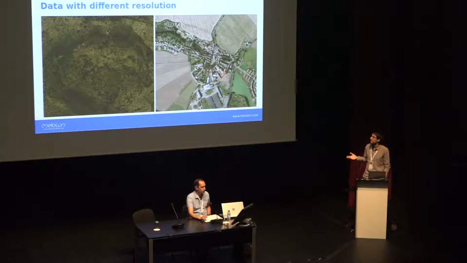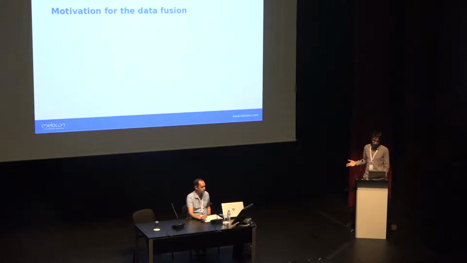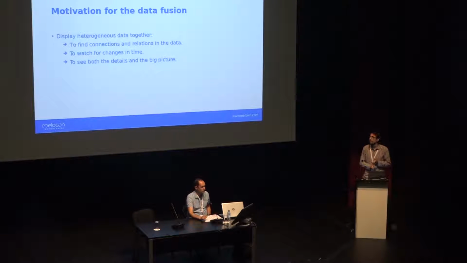So why do we fuse it, or try to display it all together? It's mainly because we want to find the connections in the data. When you get some new data, the first thing you do is try to display it with something you know, to maybe eyeball something before applying standard analytical processes. So it's really important to actually see the data together, and it's also important for verification of your results. If you find something interesting but don't see it in the data when you look at it, it may ring some warning bells.